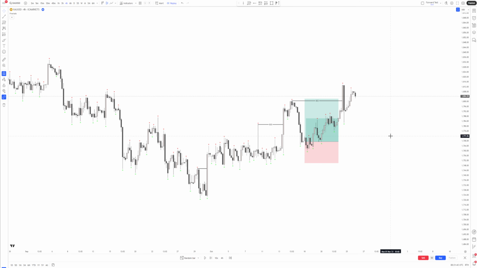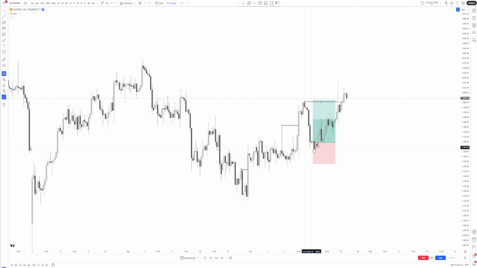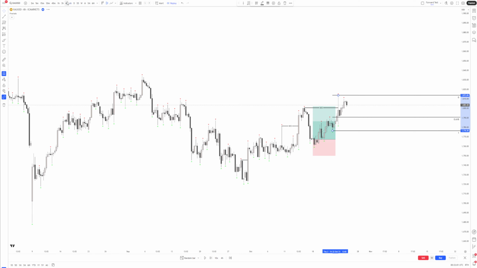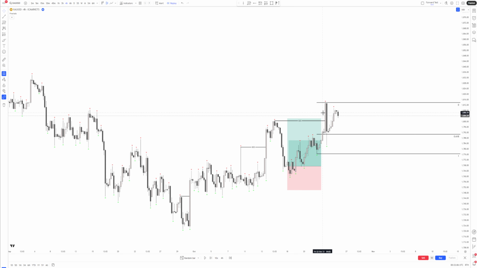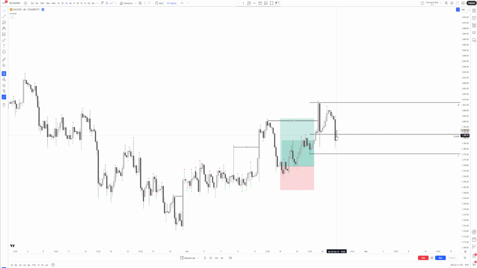So we've broken that, and now all I want to do is have a look on the 6 hour where that move started from. So the break of that move itself happened from here to there. That's where it broke up. Okay, so let's take our tool, get back onto the 4 hour. And you can see price had already come down, tagged in there, and you can see right here that was a tag in itself.